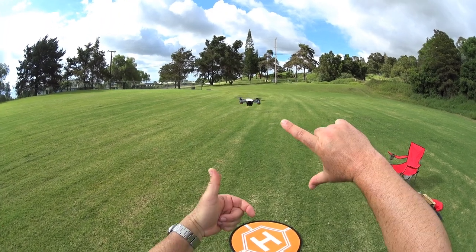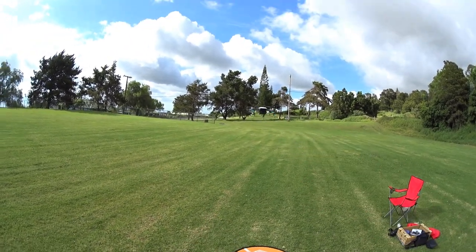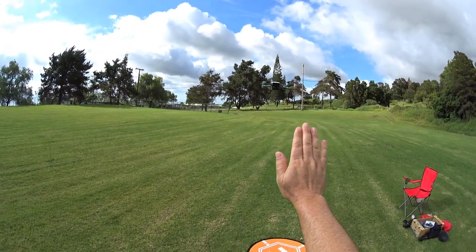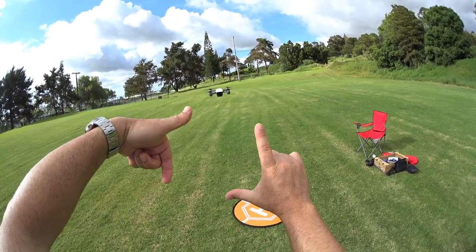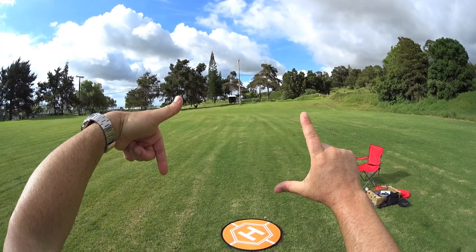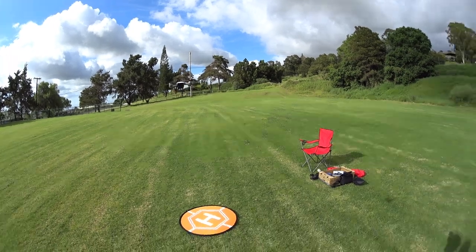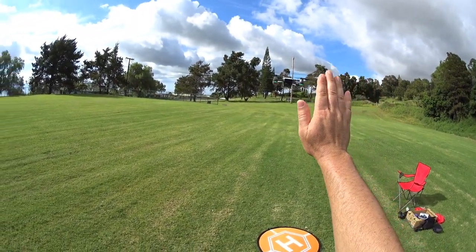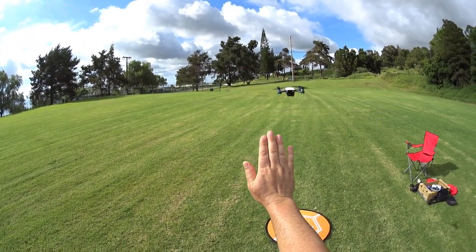I think it is taking pictures. Is it? Anyway, I'll have those up on the screen if they are. If not, it seems like it's not really super reliable to take close-up shots. Let's try that again. Anyway, I guess it's not really too reliable to take super close-up shots, but it lets you know how it works and the problems it might have.